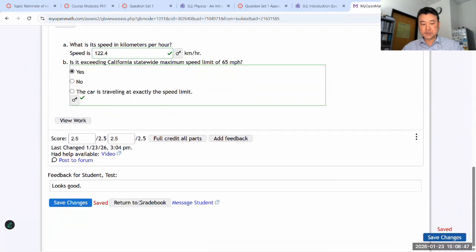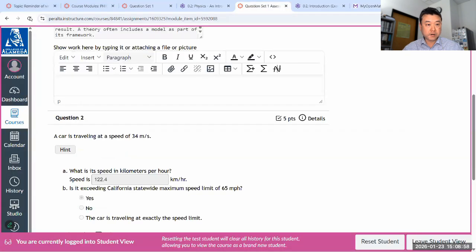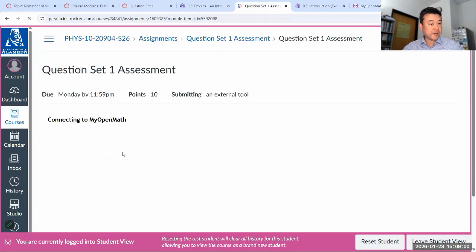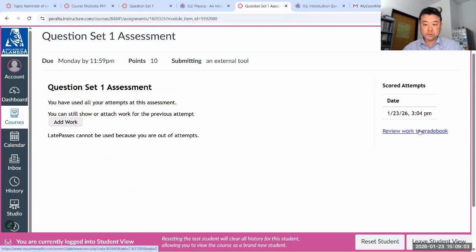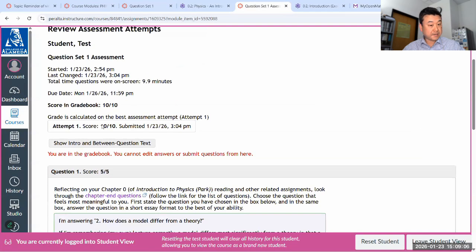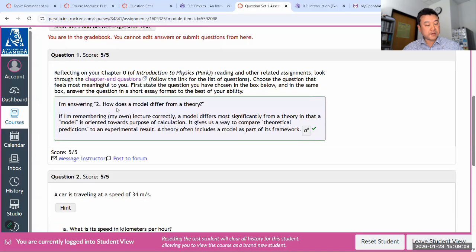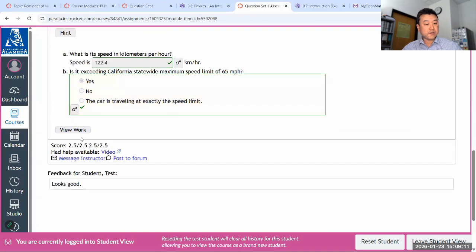So if I save changes, now the grading feedback was left, and the manually released score was communicated. Now when I go back to here and refresh, I can see that feedback and the scores. So I can go to review work in gradebook. I can see that I got 10 out of 10, 5 for the score that I manually assigned here, and this score that I let stand and looks good. A lot of your submissions might just look like this. I'll see what kind of substantive feedback I might be giving more regularly in question one. I kind of have to see what people are submitting.